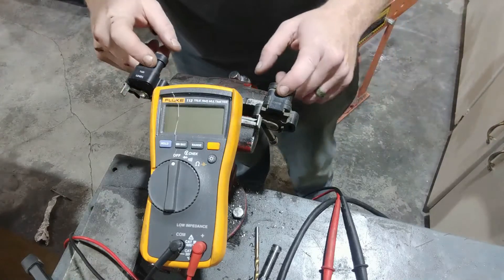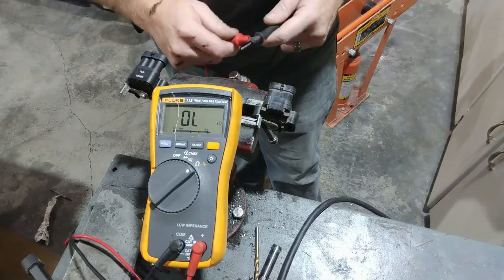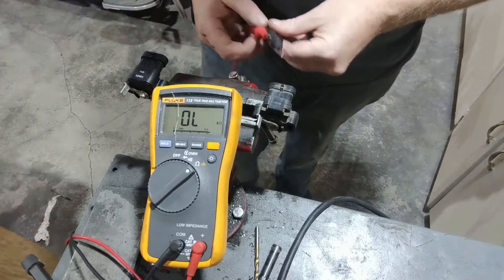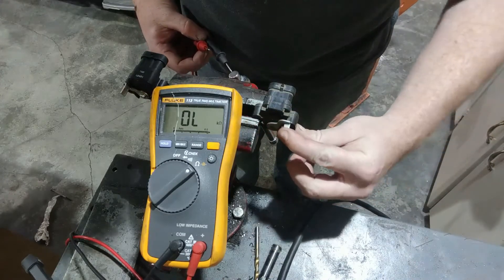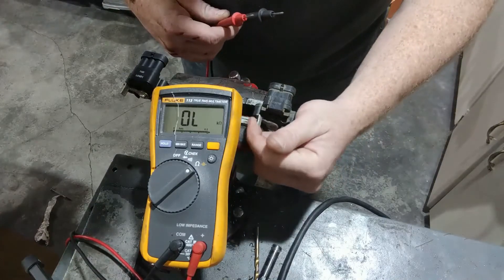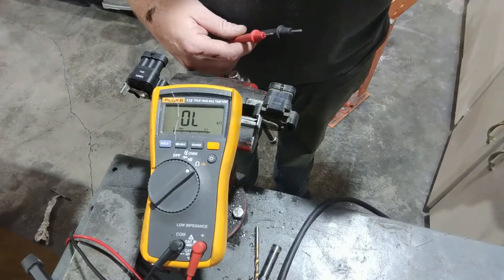So we got our new one and our old one. We got our Fluke ohmmeter or voltage tester. Put it all the way on ohms like that. First test the two leads — you're going to see 0.2, whatever, it's working. So the first thing we're going to do: that's how your throttle position sensor works, off a resistance. And when the throttle is closed it measures more resistance than it does when it's open. So from here you should see a lot. When it's open wide like that you should see little, and that's sending the signal to the computer — hey, longer pulses on the injector, we need more fuel.